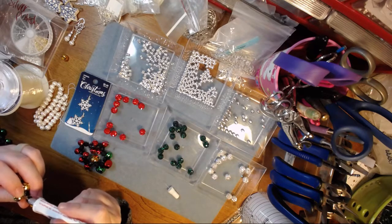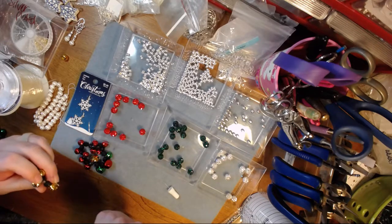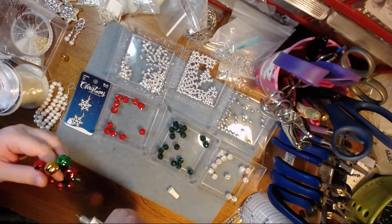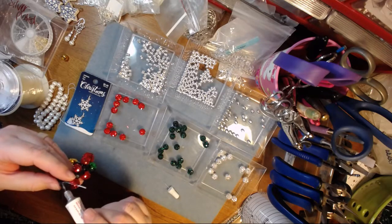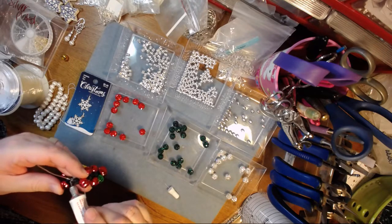Oh, that's Piglet talking. One of these days I'll bring him in for a cameo appearance. That'll be cute. Can be Piglet Makes Jewelry.